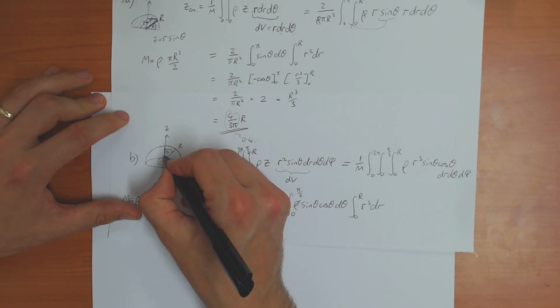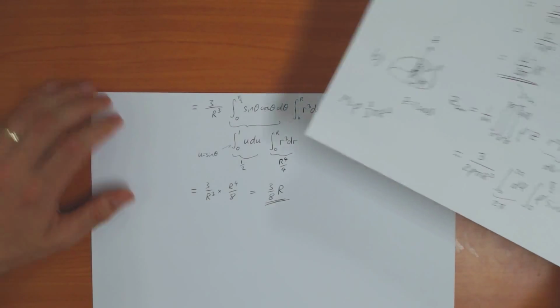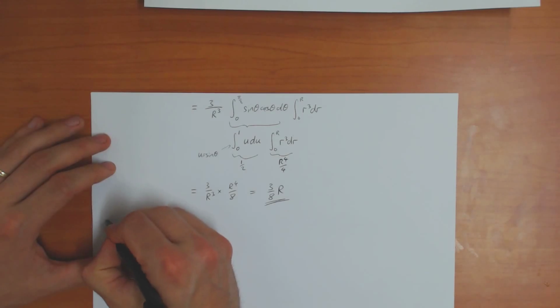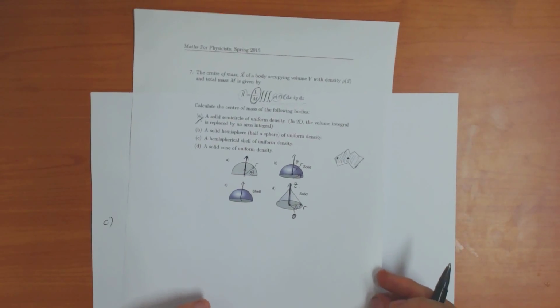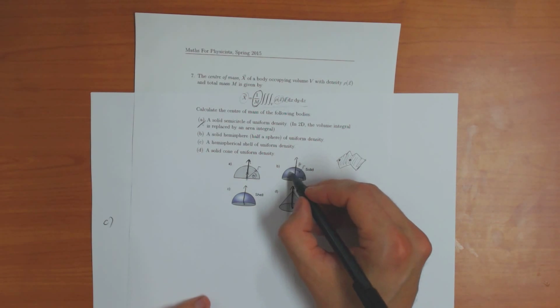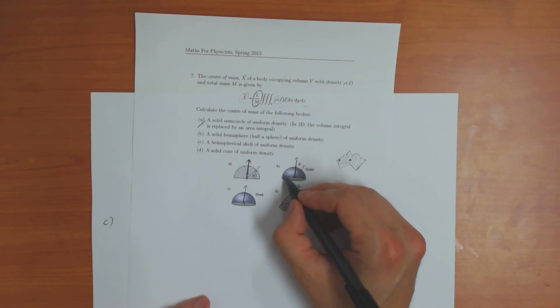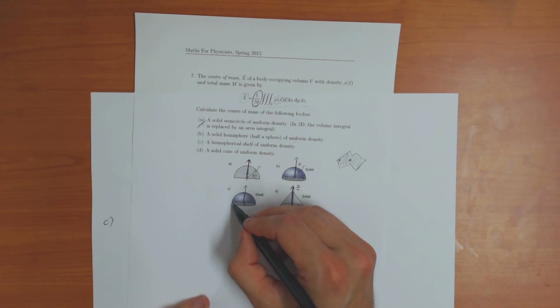Okay. So on the hemisphere here, the center of mass is 3/8 of the way up. Here. Okay. So part C is the shell. So if I go back, the pictures for part B and part C are the same. The difference is in part B you imagine this is solid, so you imagine it's a solid hemisphere, but here you imagine only the shell, like a kind of eggshell. So there's nothing inside here, just only the surface around the outside.